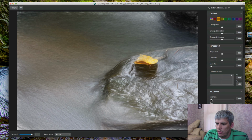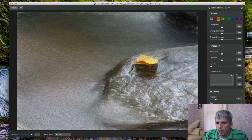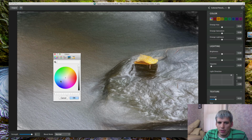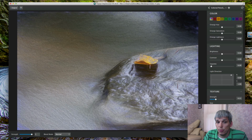And then finally, you have the ability to add textures. So they provided a whole bunch of different types of textures here. And then you have the strength of that texture and the size, which is going to look kind of crazy because it's really over the top. But the fact that you have all of these things built into this program is pretty impressive. And then you can change the color of that background also. So if you want to go with something a little bit different, you can add a blue background to your texture, which will give it a blue tint to the background.